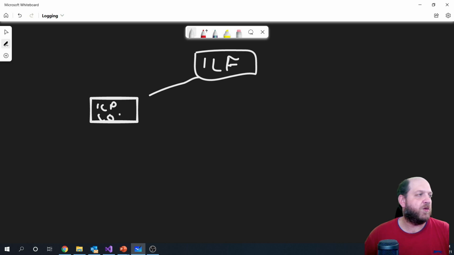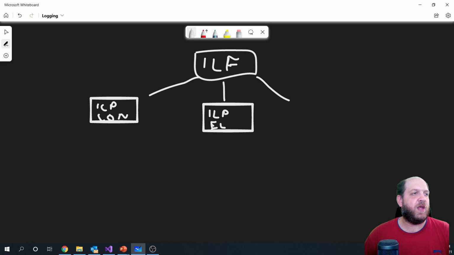Then we'll have another ILoggerProvider, and this one is for the event log. And then maybe we have another ILoggerProvider. As said, we have 4 in total, but we will draw only one other. So here ILP, and this provider is for, let's say, debug. Okay, so we have this provider.